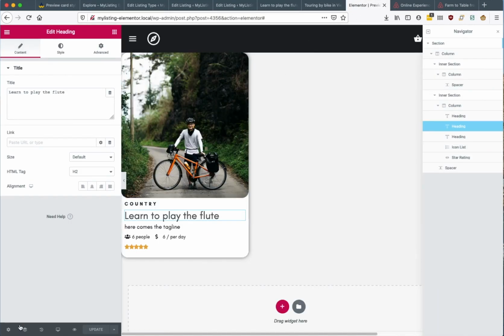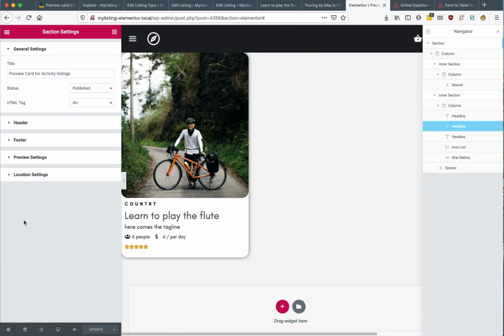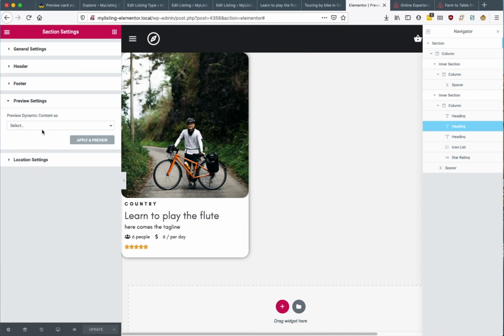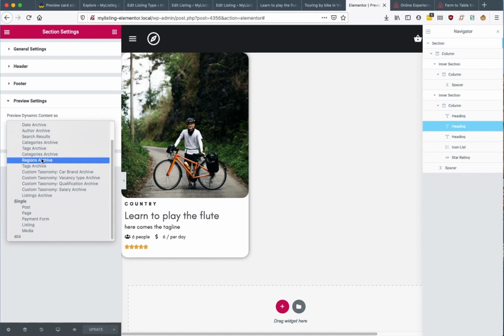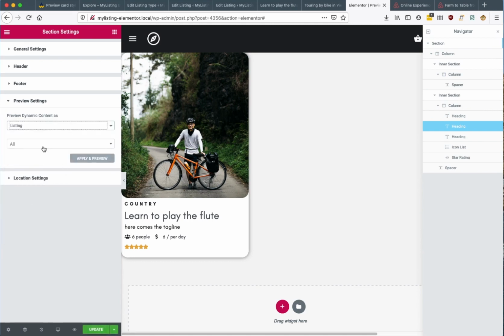We come back here, we go to the settings icon in the left corner, we click Preview Settings, we preview the dynamic content as a single listing, and then we select a listing which is of our listing type.